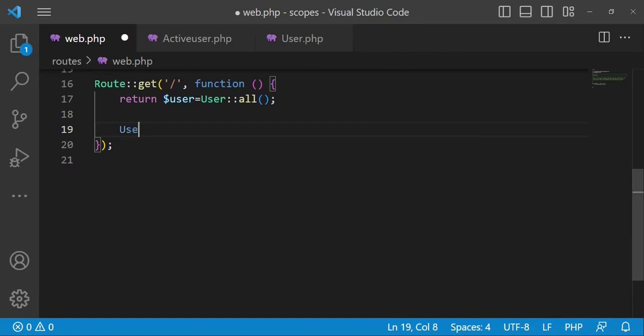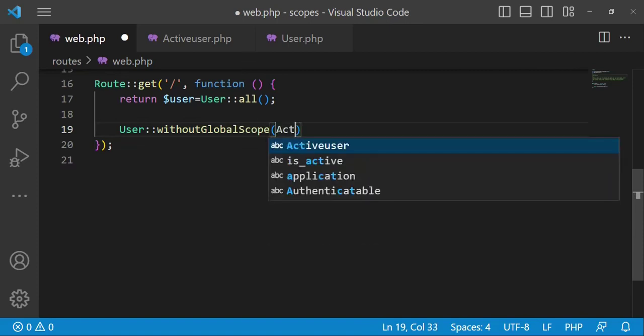I think it's important to mention, you can say user, and then without global scope. So user without global scope, and then inside here we are going to mention the name of our global scope.